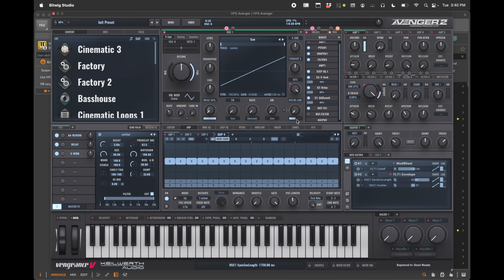You won't get visual feedback right here with a little red line, only when you're doing it with the knobs. But anytime you see a little red circle, that means you can simply drag and drop this modulation. But there are plenty of other ways to add modulation, which we are going to cover when we come down here into the matrix.